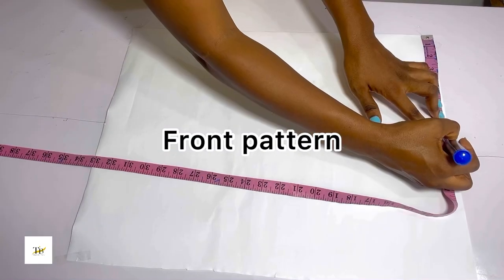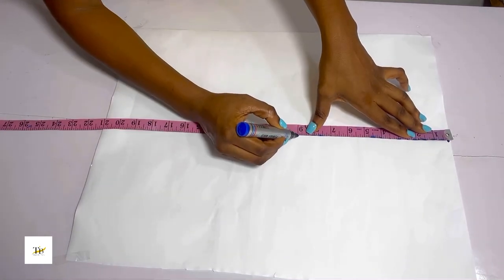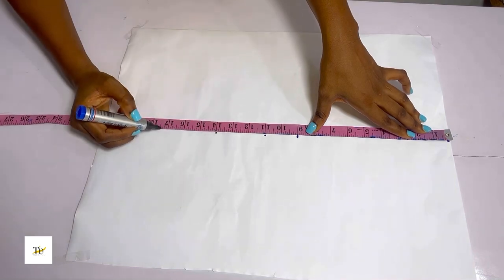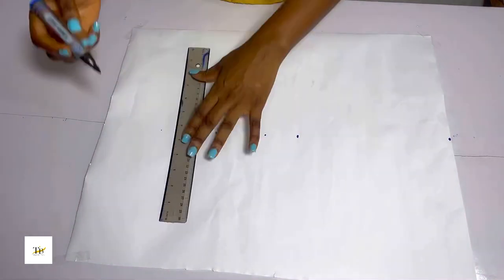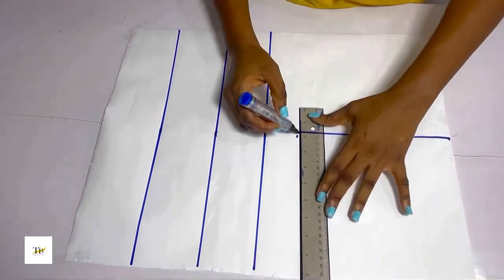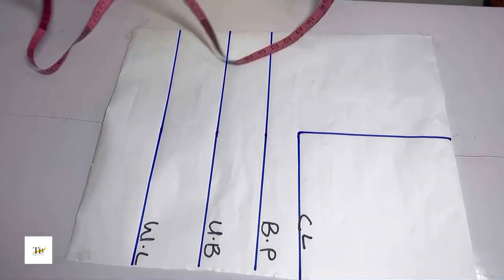On the starting point, I took my shoulder divided by two. I came down to my armhole line, bust point, under bust and my waistline. So I went ahead to connect the lines, after which I indicated my chest line, bust point, under bust and waist.